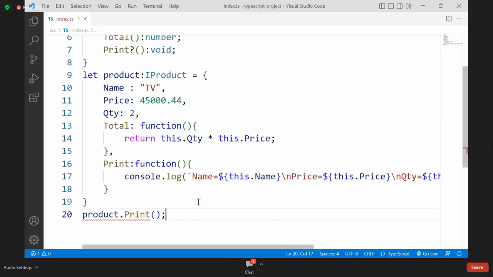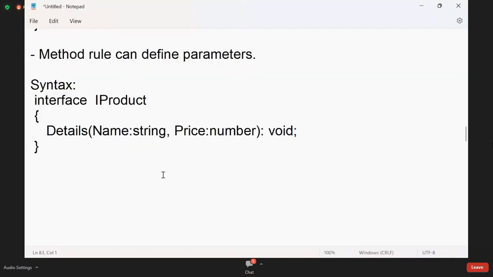Understood? On screen, so many red marks will come because you installed TS config. Remember, in TS config, without following rules, anything you design will show like that. So don't worry. In compile time, it should not show errors. Okay, right. So this is one simple example for understanding.